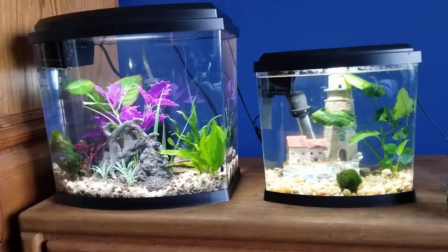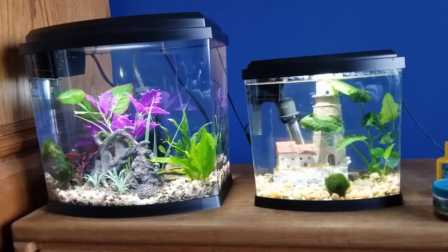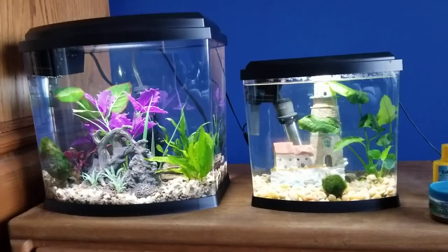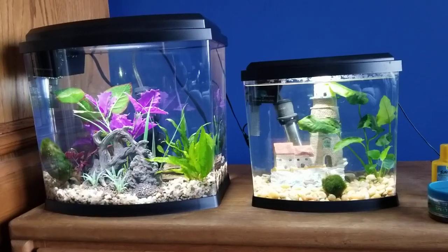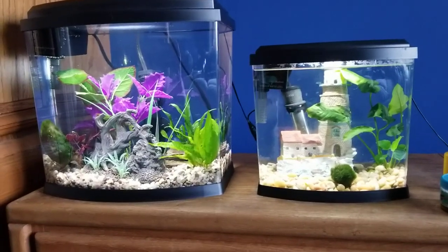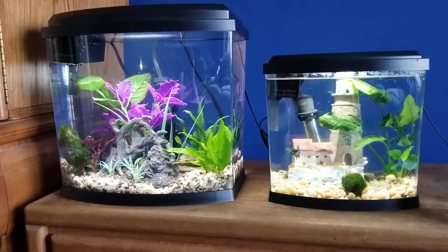So dimensions here for the small one is 8.45 by 10.75 by 10.3 inches. That is length, width, height. And the big guy is 9.84 by 15.56 by 13.18, again inches, length, width, height. And that is going off of PetSmart's website, which is where I actually got all this information from.